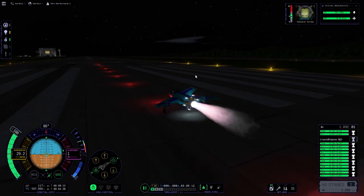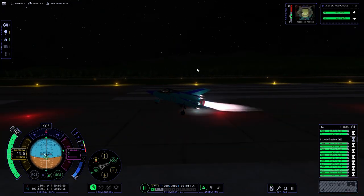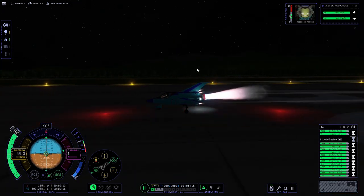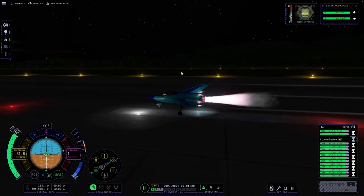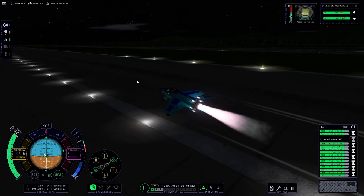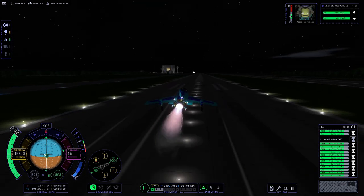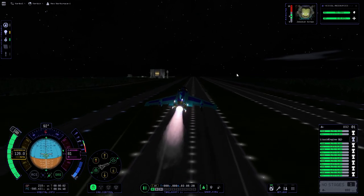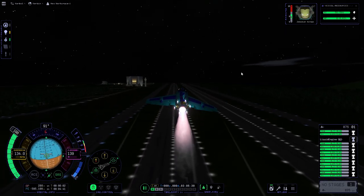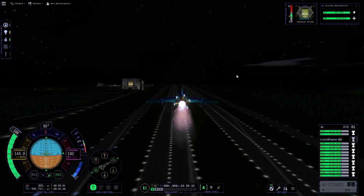See if we can take off. Okay. We were going somewhere for a second. Come on. Upsy daisy. Yeah, we're technically going up. Yeah, this is looking jet-like. This is looking jet-like.